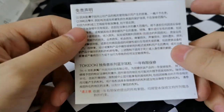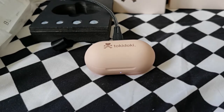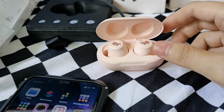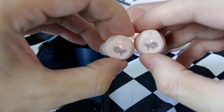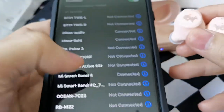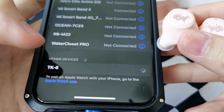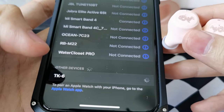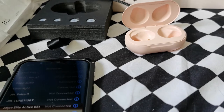This is Tokidoki — meaning unicorn. Let me find my iPhone. Okay, let's check Bluetooth — you can see the blue light blinking. I'll search for Bluetooth devices. There are a lot of things connected — but I can see 'TK6'. I'll pair it. Three, four — connected! Now I'll try to listen to some music.